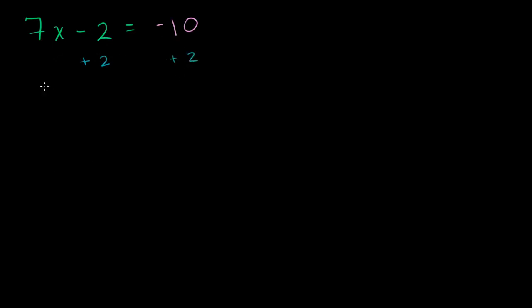So what is the new left-hand side going to be equal to? So we have 7x. Negative 2 plus 2 is just 0. I could write plus 0, or I could just write nothing there, and I'll just write nothing. So we get 7x is equal to, now what's negative 10 plus 2? And this is a little bit of review of adding and subtracting negative numbers. Remember, I'll draw the number line here for you. If this is 0, this is 1, we could keep going in the positive direction. Negative 10 is out here.